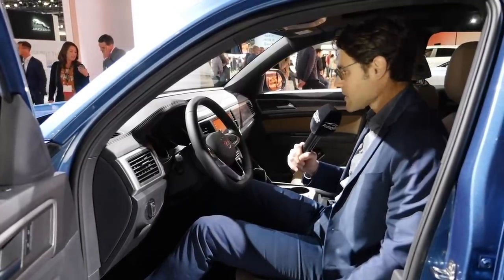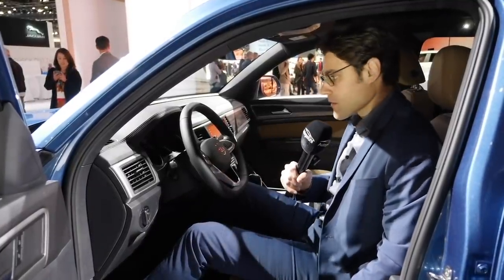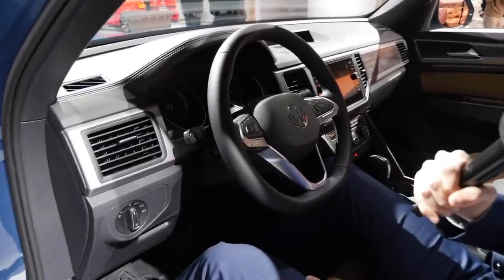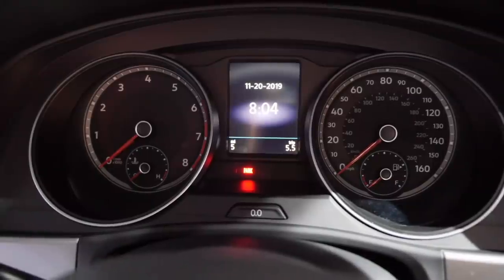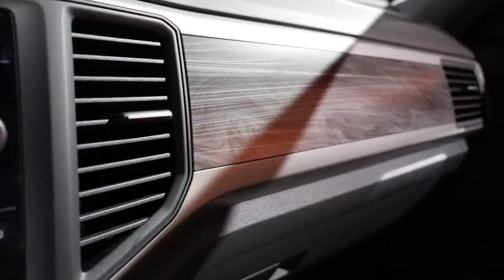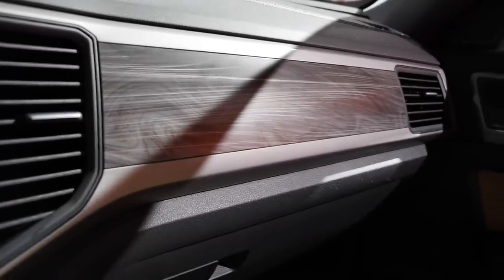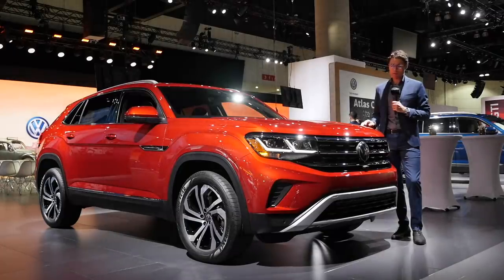And what else is interesting? Here, for example, we also have the analog instruments, not the full digital ones. But I mean, you can also just easily live with that. It's not properly lit up here at the moment, but we can also give you one more close-up of that. And we also have this fake wood inlay right there, but again, it looks actually quite decent, so why not go for that one? And now to our conclusion for the day with the Volkswagen Atlas Cross Sport.